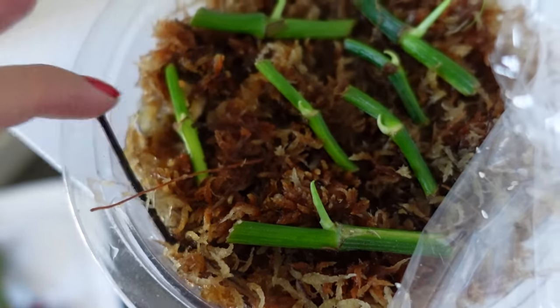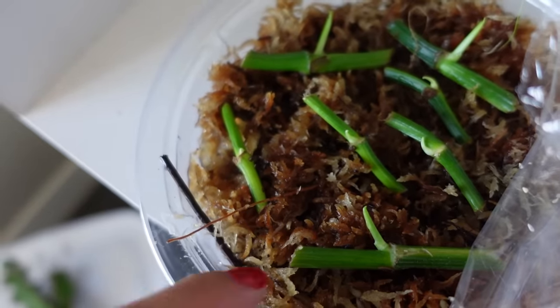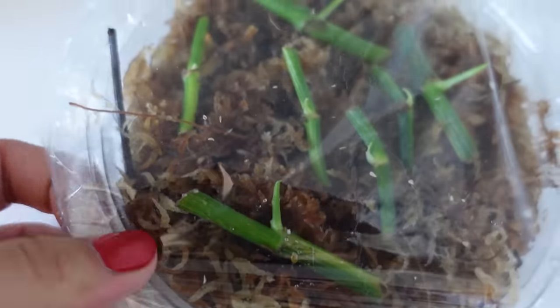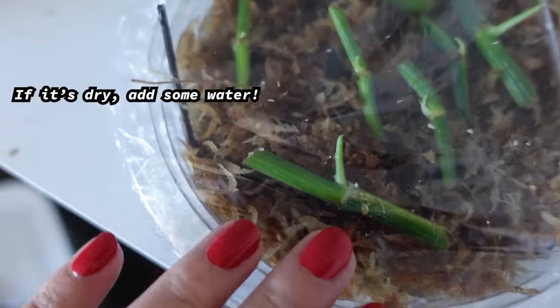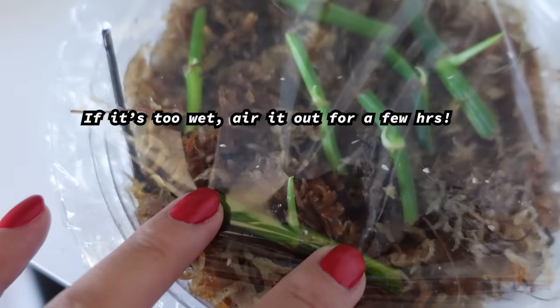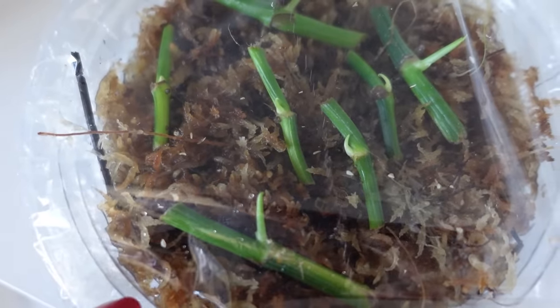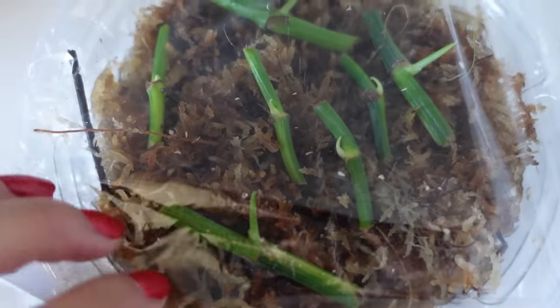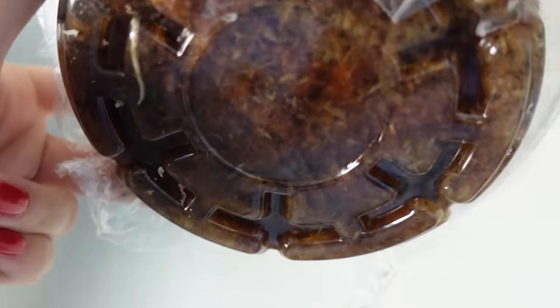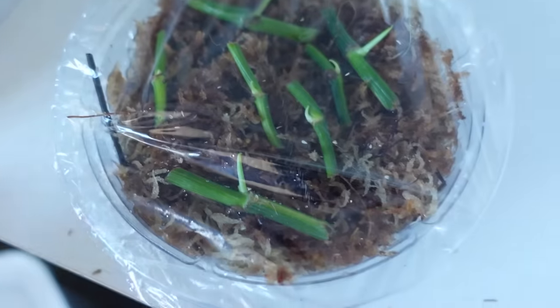The sphagnum moss is staying wet and I've only checked it twice in these past 20 days, just in passing. All I'm looking for is if the sphagnum moss looks dry — I don't even open it up every time because I want it to self-sustain being closed. I'll peek in to see if I can notice any signs of rot, which is browning or blackening, kind of mushiness on the plant itself. That's a sign it's either not getting enough sunlight or the container is staying a little too wet — you can open it up and air it out. Let's see if we can see any roots on the bottom.